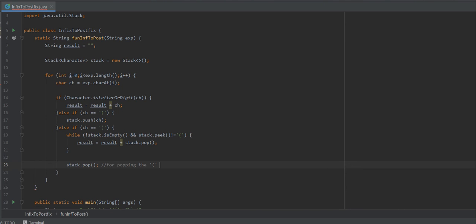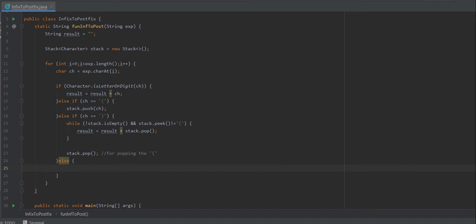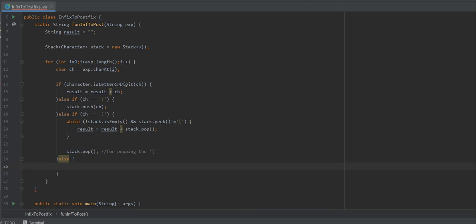Now at this position, you can see here, if any operand occurs, then this will execute. If any opening bracket or closing bracket, then that will happen.